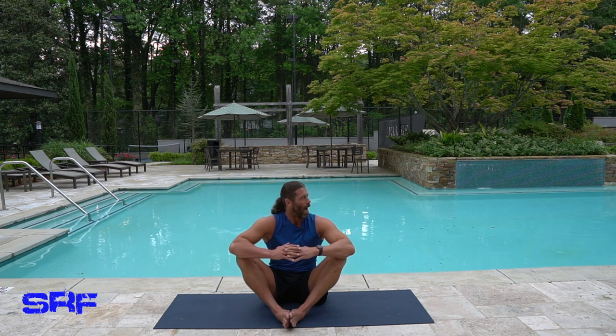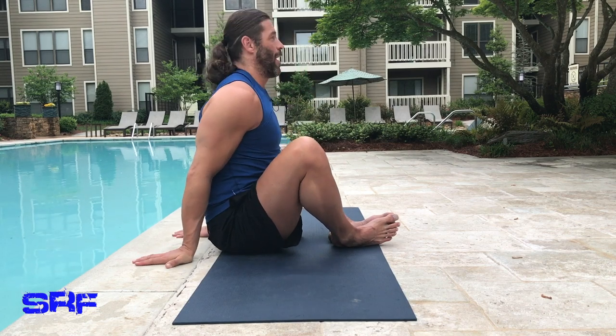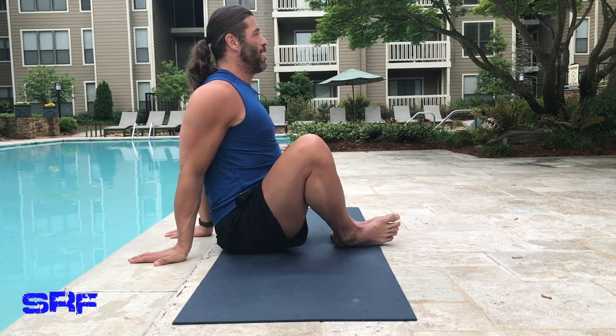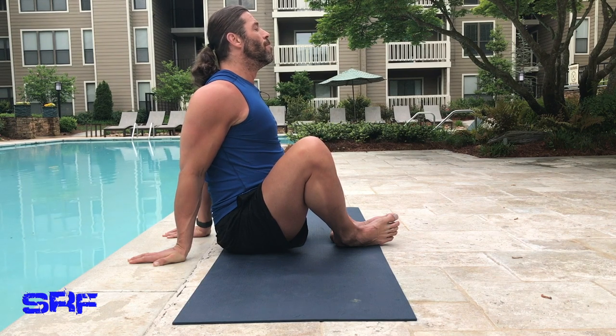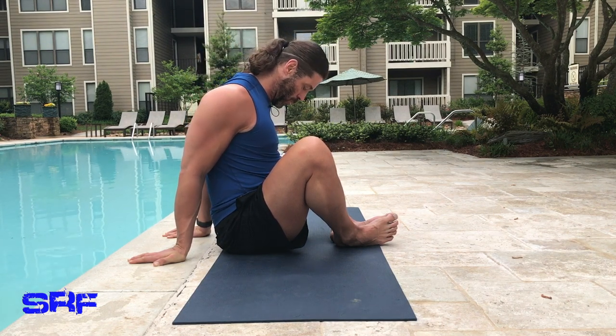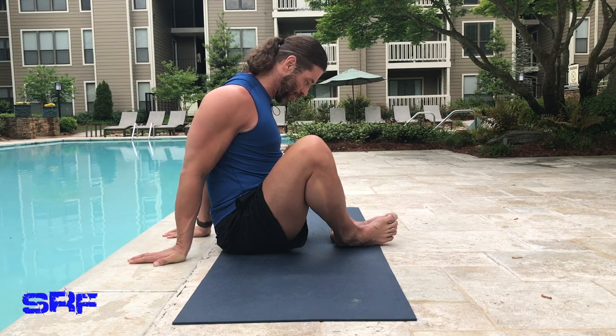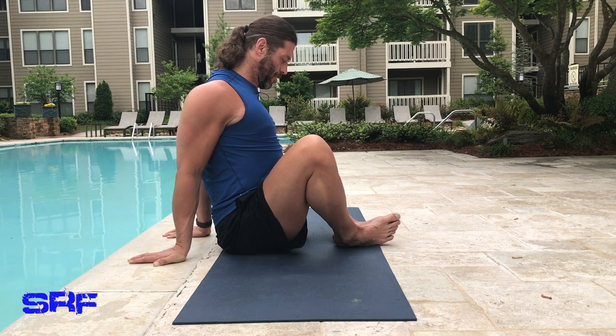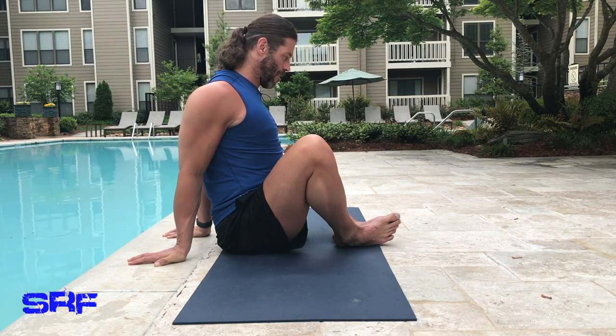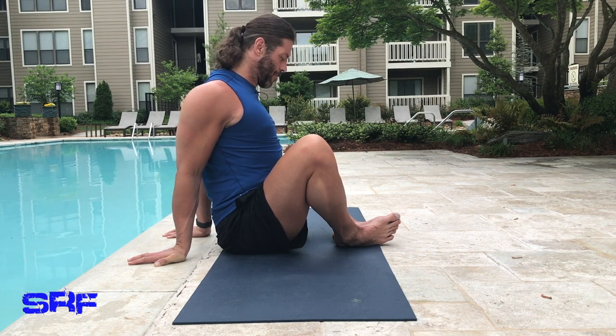This is probably the most relaxed position, but you do have to engage your core a little bit not to fall back. We're going to do all four directions again. What I do is put my fingers wide on the ground and get my shoulders back, like that. Inhale, look straight at me, exhale, tuck your chin. That puts a little more pull on your shoulders and traps. I can put my chin a little forward — bringing my shoulders back and working a little bit into this. Spread your fingers wide on the ground.